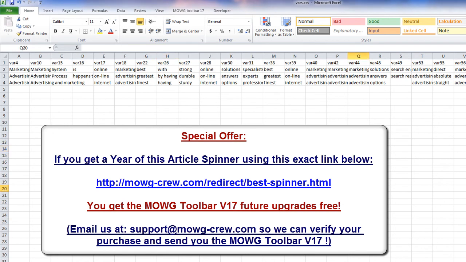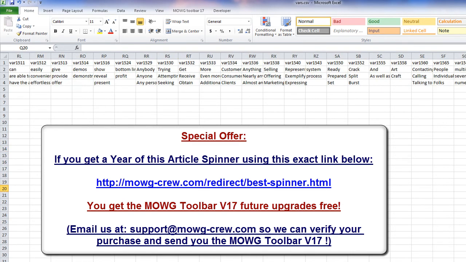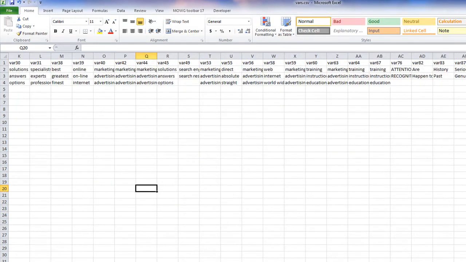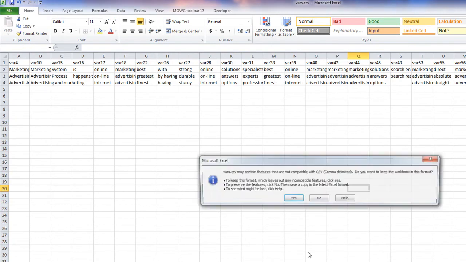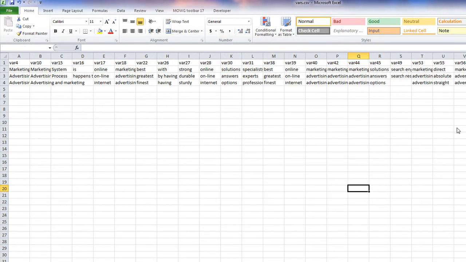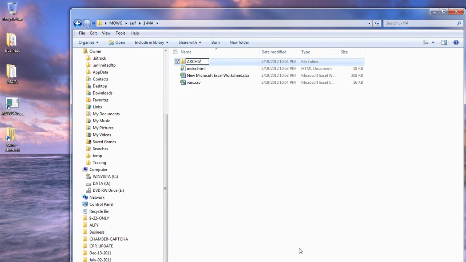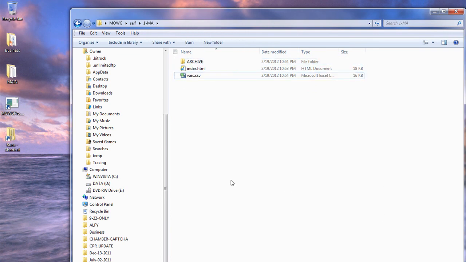And again, when you think, wait a minute, wasn't it like 1604 in the end? Remember, that was for all the static verbiage. This is the flip side. These are all the vars, the variables, the opposite side of the coin. We're no longer marking the statics, we're marking the variables. Okay? So, now that that's done, we could get rid of this thing. I could archive it. I could even just do something like this, if I wanted to keep it out of my way but still have it.